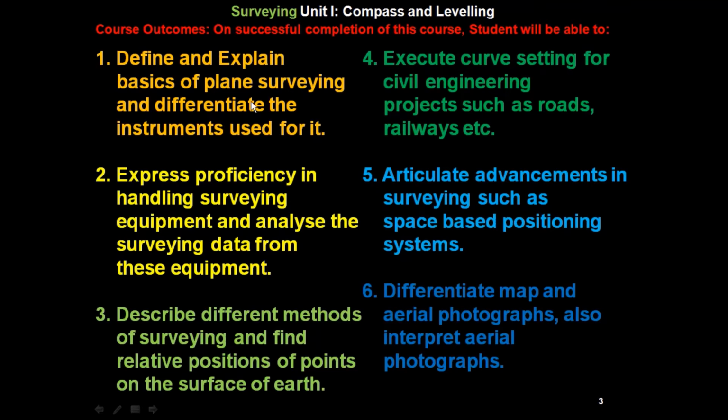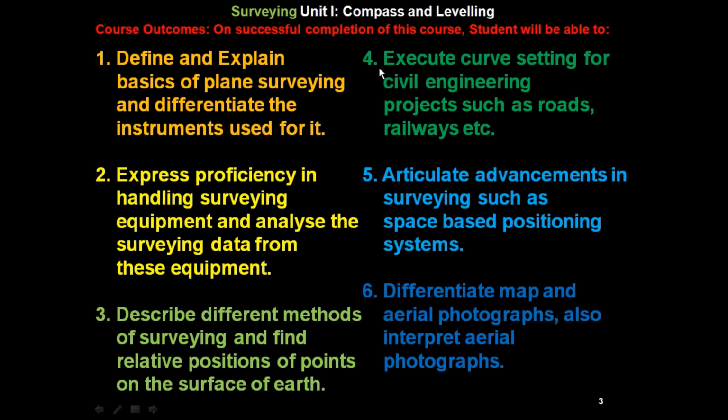Now we will see the course outcomes. On successful completion of this course, the student will be able to: first, define and explain basics of plane surveying and differentiate the instruments used for it. Second, express proficiency in handling surveying equipment and analyze the surveying data from these equipment. Third, describe different methods of surveying and find relative positions of points on the surface of the earth.